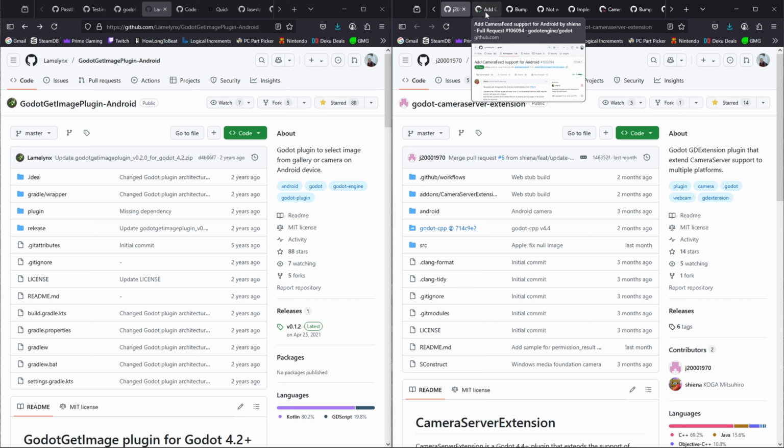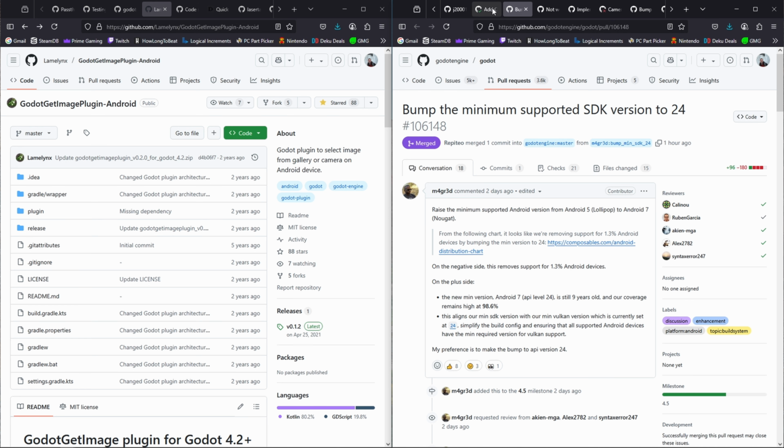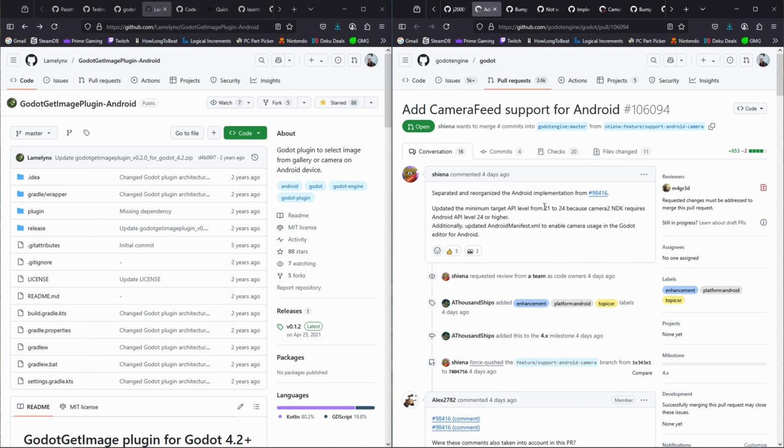As I dug in, I decided to reach out to some of the Godot Discord and go reach out to this plugin creator, and I got some responses back, had some good conversations, and that's when I basically found out that as we speak, Android camera support for Passthrough API is in development, being added to Godot. In fact, it seems like the likely issue is version 24 versus 21 for the NDK. And that might be the issue. I'll believe it when I see it with my own eyes. That's preventing it from working for me.